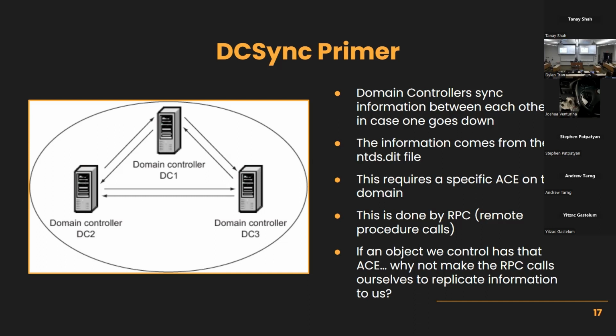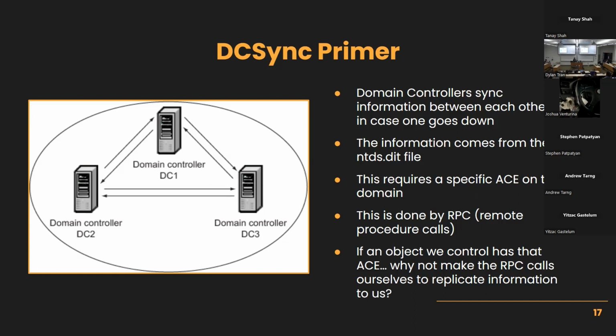Now, the way they do this is they have to synchronize the information between each other, right? The primary domain controller has all the information. Your backup needs to have that information, or else it's not a backup anymore, right? Because if that thing dies and the domain has to rely on the backup, but the backup has no domain information, your domain's still dead, right? So they have to constantly sync information and share information between each other. That's why that functionality exists. Domain controllers need to be able to sync and keep updated records, so the domain stays happy when one dies.